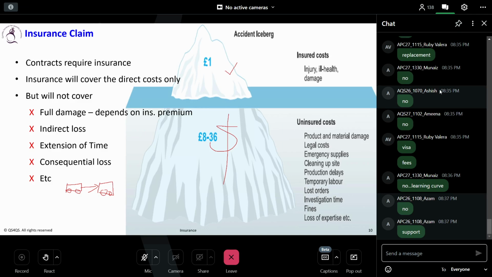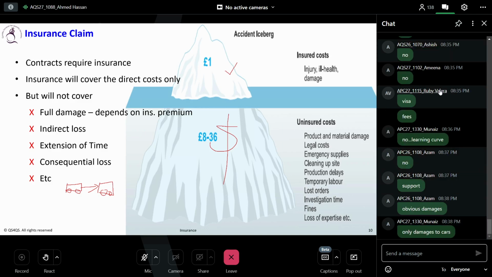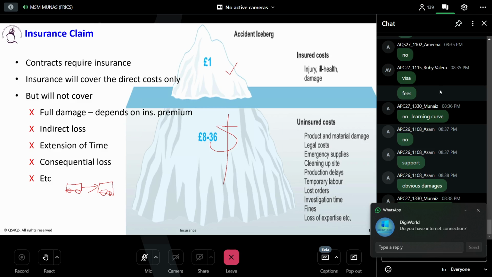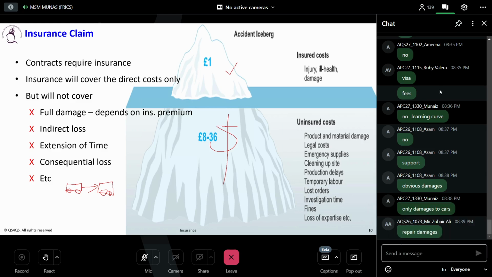Let's take a two or three scenario. They will cover the damages, but you still have to pay a certain amount. First scenario, you just hit the vehicle. Second, the opponent's vehicle got damaged, and your vehicle also got damaged. Both went to the garage, and they are repairing. If you have a good premium, they will give you a car for rental. Otherwise, no. So what about that rental car? You have to go and take it. That won't be covered sometimes. So even then, you are not covered for all the damages.